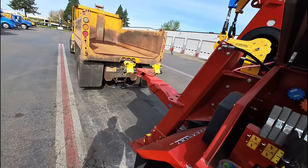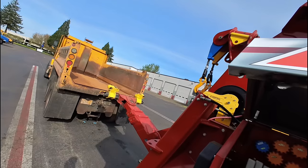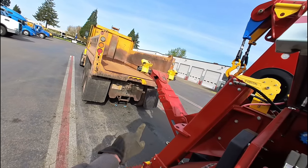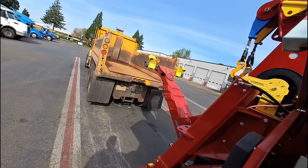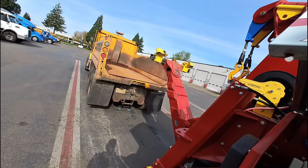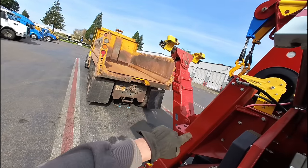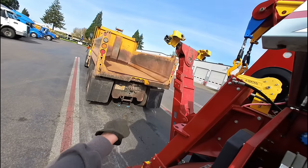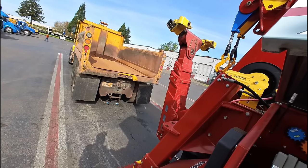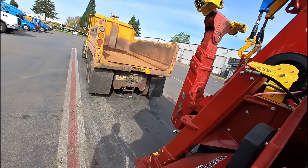So this here will go up and up and up and up. And then we'll fold this in. Some people have commented on how slow my fold tilts when theirs goes down super fast. It's because this is an actual power tilt, not a fold cylinder. So this is rated for its full under reach rating of 36,000 pounds and all that stuff in any up or down tilt position. So it moves slower because it's much stronger.